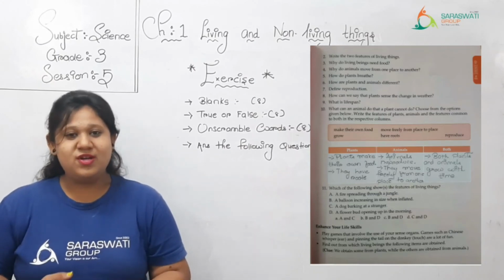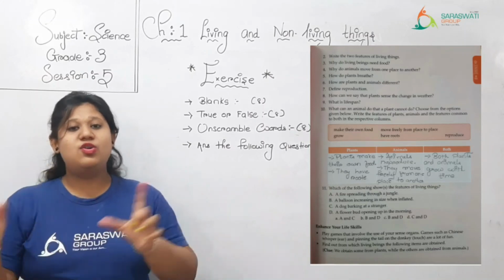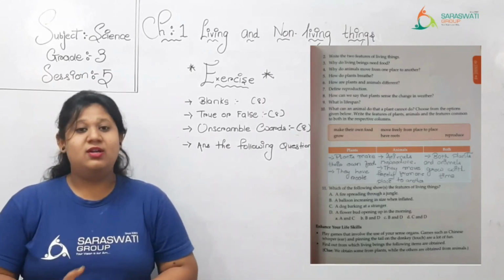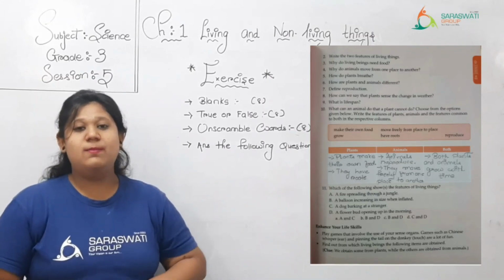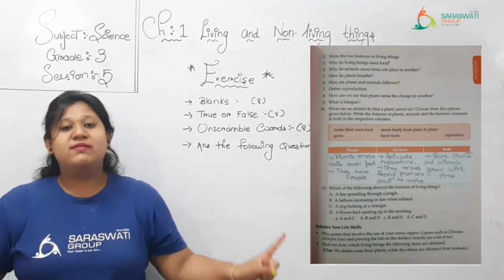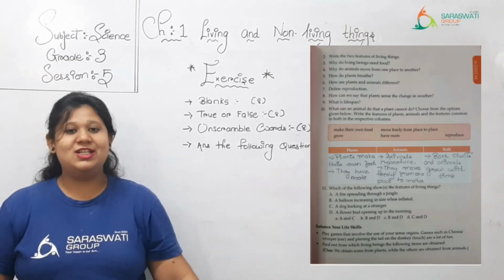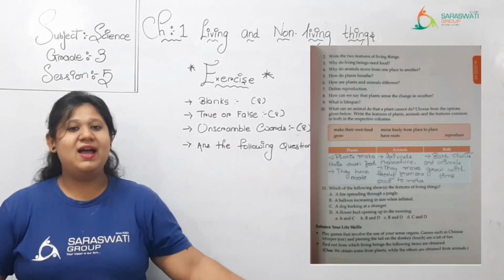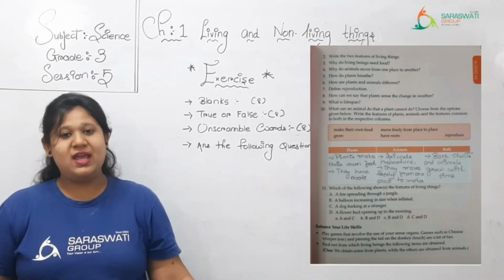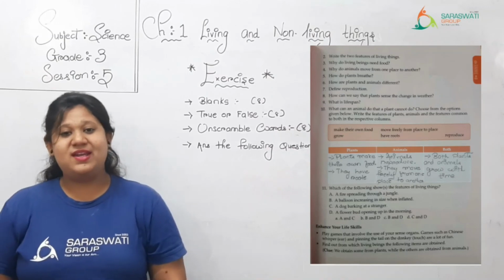So your homework is to complete your textbook exercise and your CW both. Repeat kids, you need to complete your textbook also and CW also with neat and clean handwriting, with good presentation. Wherever you need to skip lines, you skip it, use scale. Okay? I hope you understand all the instructions very clearly.